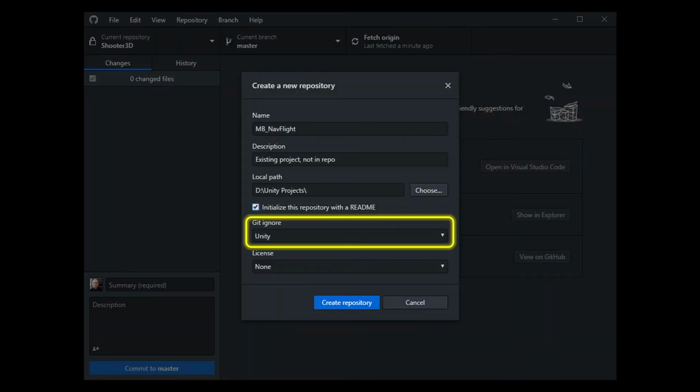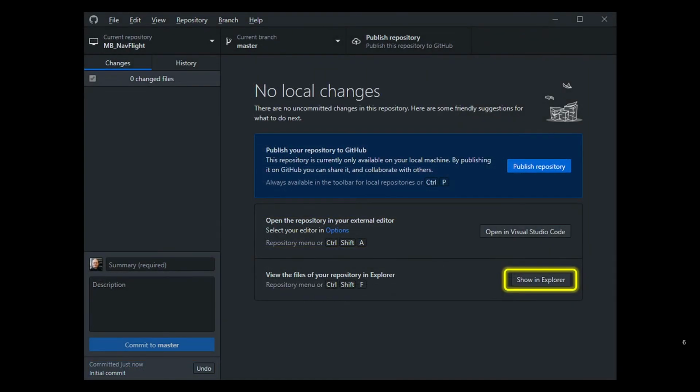And again, that git ignore, what that's important for is which files will be ignored when uploading to the server. And depending on the kind of solution that you're uploading, depending on what files you need and what files you don't, by selecting Unity from the drop-down list, it's pre-configured to know what it doesn't need. And that's important, and we'll try and come on to that in a bit as well.